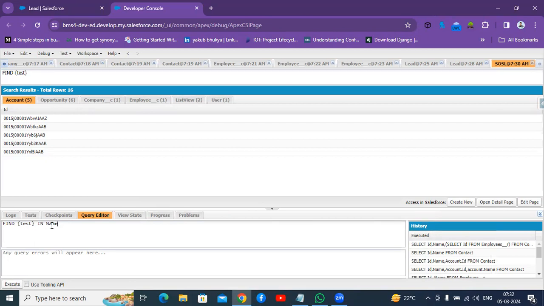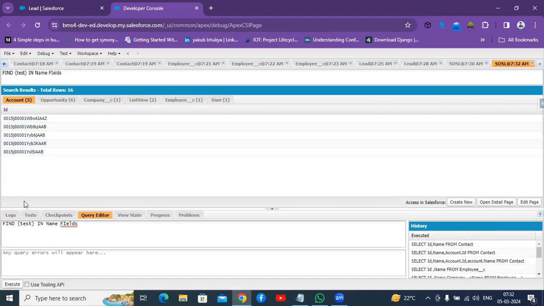Let's take opportunity as the best example. In the name fields of opportunity, whichever fields' values you are checking, you have to specify those in name fields. I'm running this now.